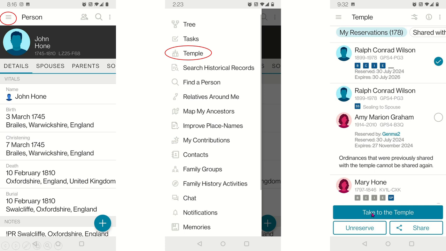Now, if I was going to take him to the temple and get it done, I would hit take to the temple and I would print his name. Share is right here. Unreserve is, oops, I didn't mean to grab him. I don't have time to do him. I'm going to unreserve him and put him back in line with the shared that I took him from. But I want to share him, this one, oh, he wasn't shared. So I can unreserve him and leave him out there for somebody else to find.